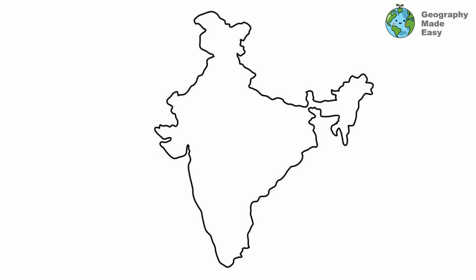Next we have the delta forests. The delta forests do not occur in all parts of India. The area is very less. It is occurring at the delta regions. We have the Ganga Brahmaputra delta, we have the Mahanadi delta, and we have the Krishna and the Kaveri deltas respectively. Near the Arabian Sea on the western side, the delta forests are missing because the sea all of a sudden becomes pretty deep.